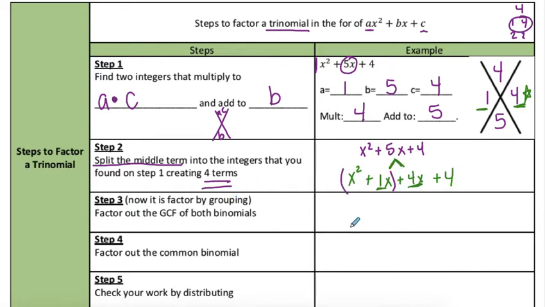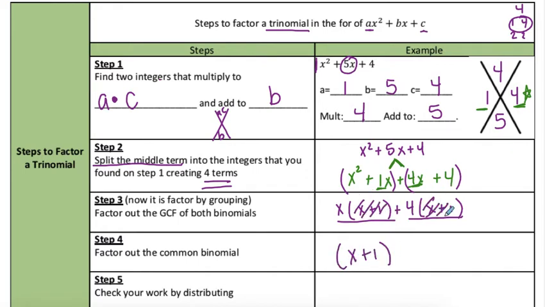We can group these 2 terms. So now I'd have x plus 1, group the second 2 terms, bringing down our plus. They have 4 in common, x plus 1. Now I've grouped them and factored out their GCF. Notice that now my 2 terms have an x plus 1 in common. Okay, and if I take out the x plus 1, x plus 4 is left over.